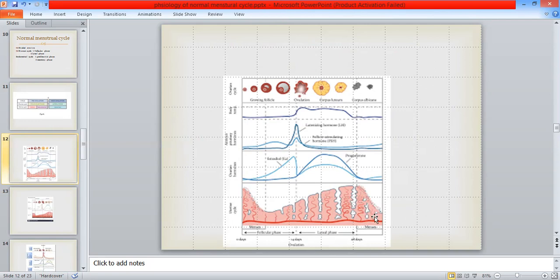The next is when the secretory phase is over, when the corpus luteum undergoes regression and progesterone is withdrawn, then menstruation occurs. Menstruation is usually the first day of the menstrual cycle, and there is shedding of the dead endometrium. Menstruation ceases when regeneration of the endometrium occurs, usually at day 5 to 6 of the cycle.